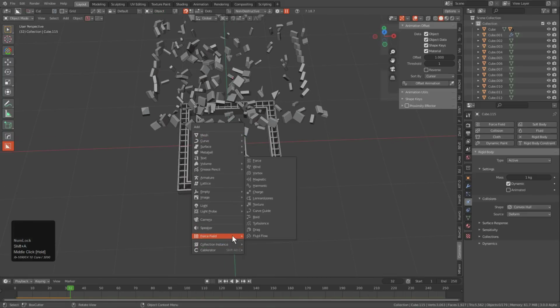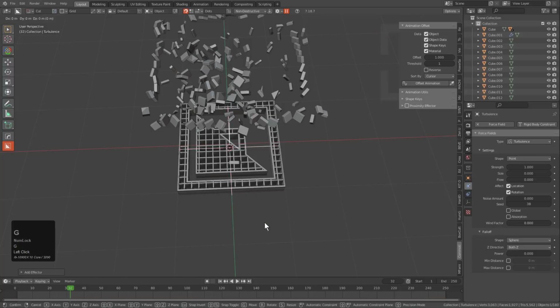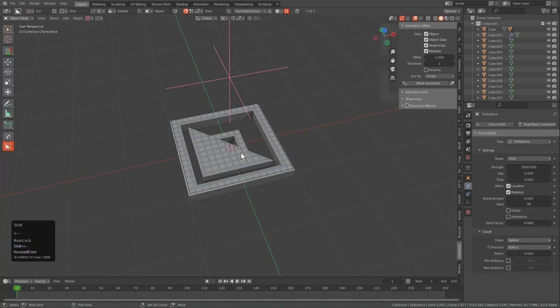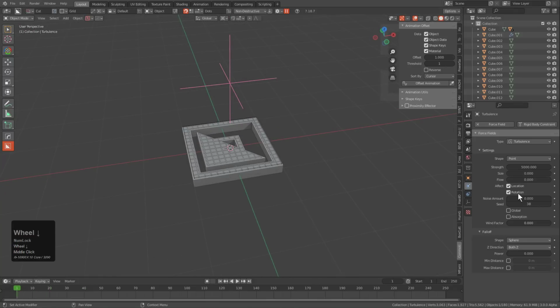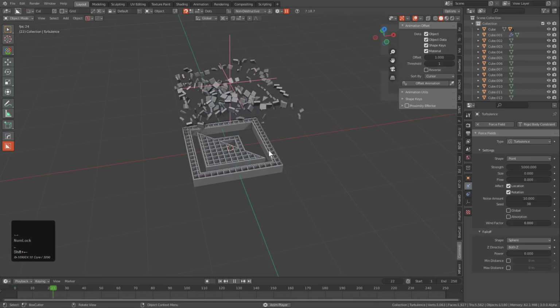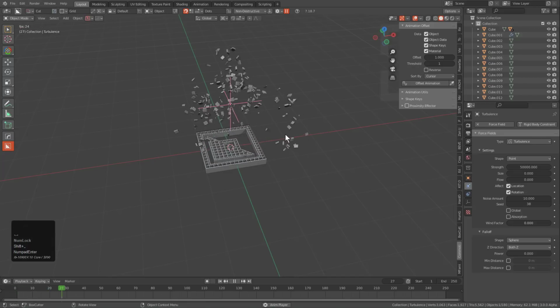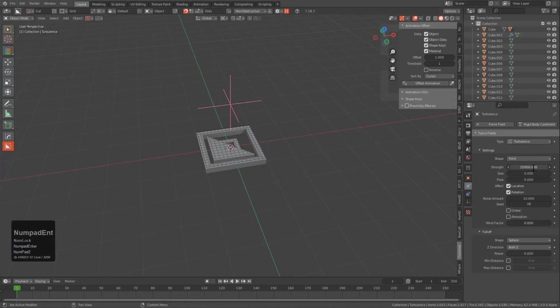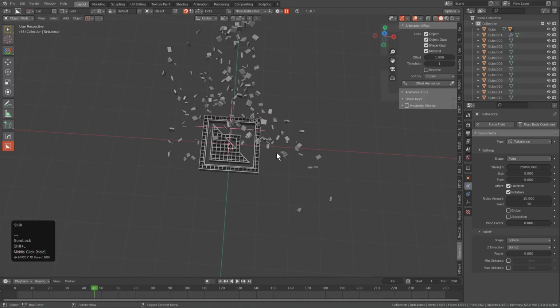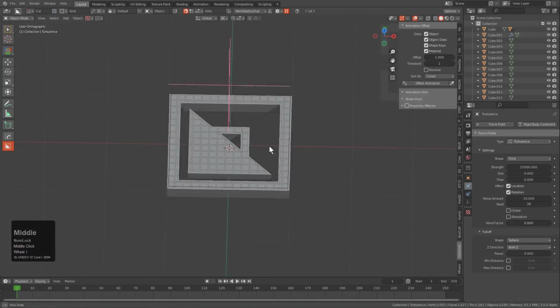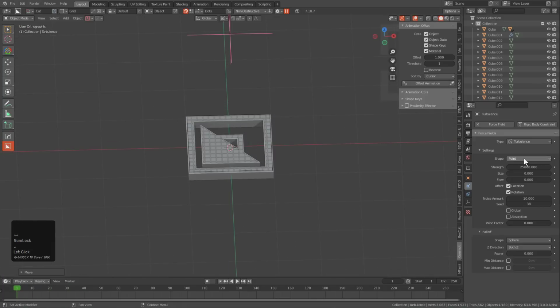I like to use a force field of turbulence, and we'll just raise that up on the Z, set the strength to something like 5,000, and see what we're getting. And let's raise the noise amount as well, and it's almost there. Let's put one more 0 on this. Alright, let's divide it by 2. Alright, that actually looks a lot better. I like it to dissolve a little bit once it comes out. And let's divide it by 2 again. Still a little strong.